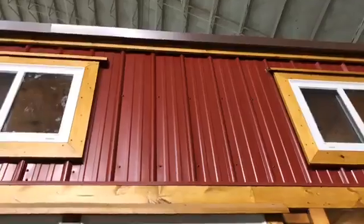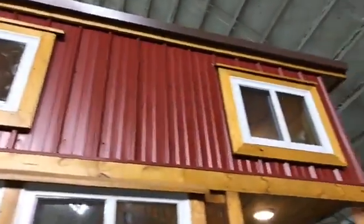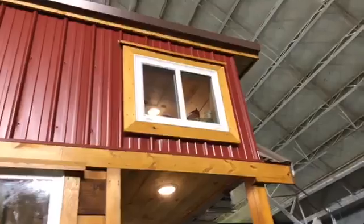Now also, what we do is we have a gutter on the top. There's no overhang, there's no soffits, so that catches almost all of our rain coming off our roof. The gutter is only 2 inches wide. It's not the big 3.5 or 5-inch gutter you normally get in residential. So we have these specially made from our metal company. And the gutter is taller than the roof, so when the water comes off, my gutter is higher than the roof, and it catches every bit of the water. Then you leave it open on one end so you can clean it. You can put a garden hose in there and wash that whole thing out and just blow it out.